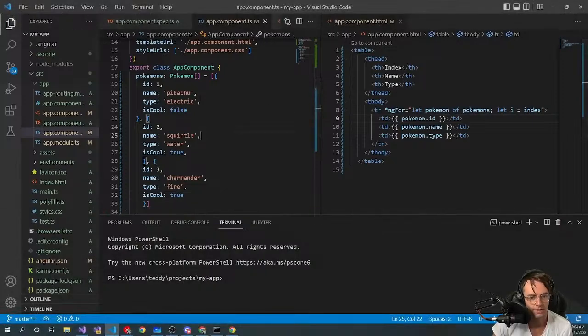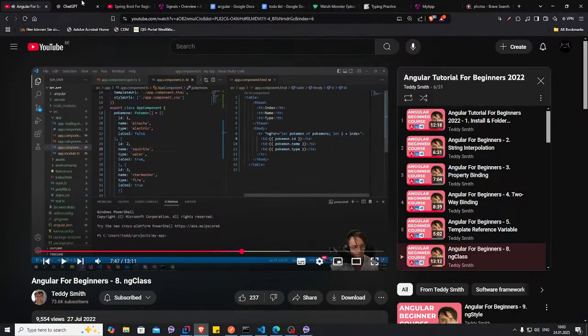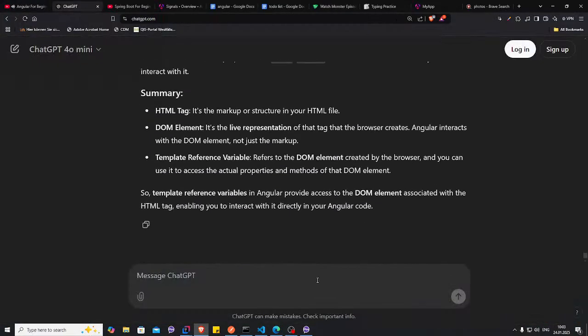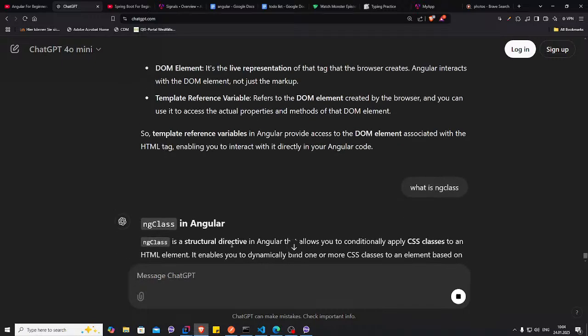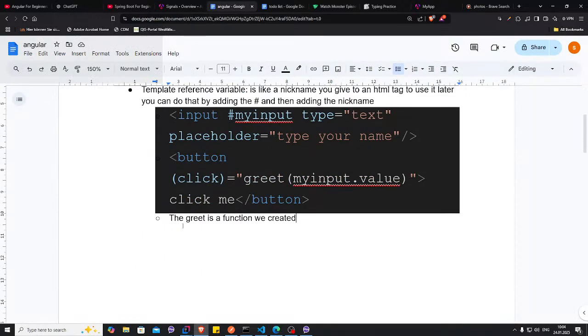So next thing, now we need to actually wire up this HTML, and in order to do that, what we're gonna do is... I forgot the main topic that we are talking about because we kept on talking about TypeScript. What is ng class? It is a structural directive in Angular that allows you to conditionally apply CSS classes. Yeah, it's the toggle button. That's what I will keep referring to it as.